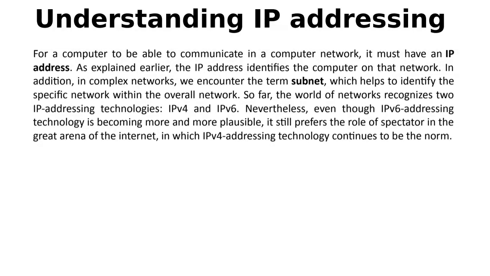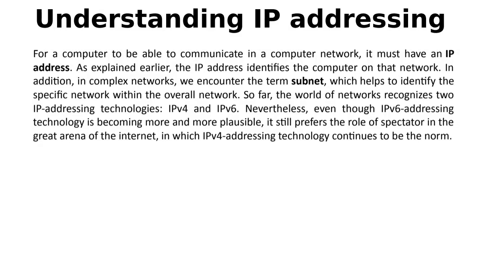IP address. For each computer to be on the network, to be able to access the network, it should have an IP address, okay? So the IP address identifies the computer on the network. Then if we want to do more configuration, advanced setup, we can also use a subnet. So you will have an IP address and then you will have a subnet. The subnet will determine which subnet you are part of. We call it the subnet mask. You use the IP address and the subnet mask so that you can do subnetting for your network.